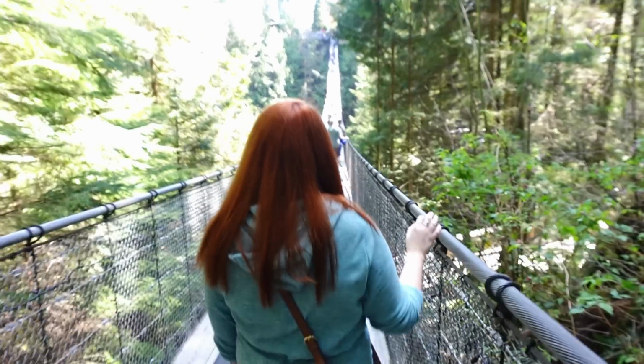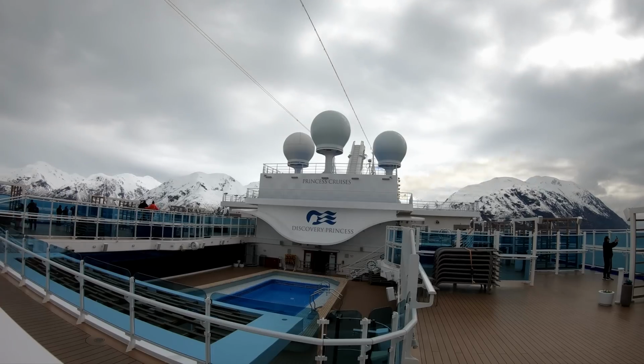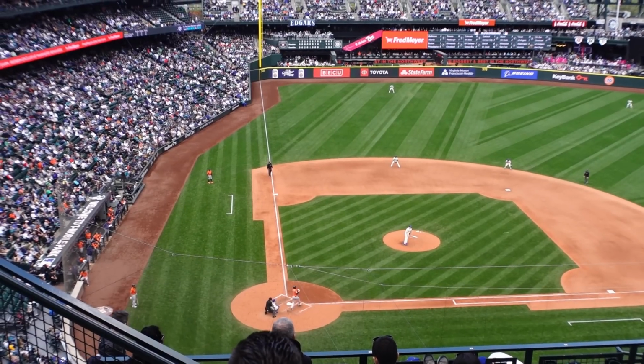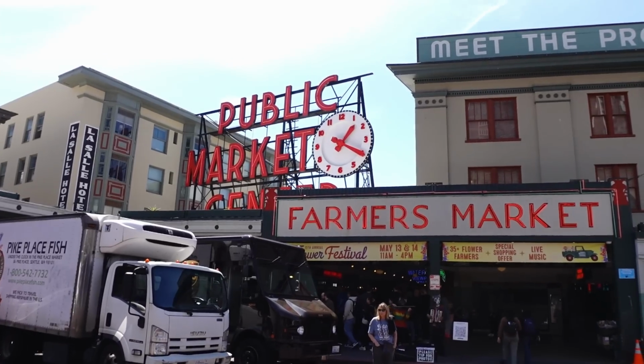Right guys, so we're going to end the whole holiday series here now. So we started in Vancouver, Canada, a new country to us. Then we cruised around Alaska, a new American state to us, on a new ship to us. And then we've ended it in Seattle, another new US state to us. It's been absolutely amazing. The stuff of dreams, it really has. Yeah, so we are just going to end here.